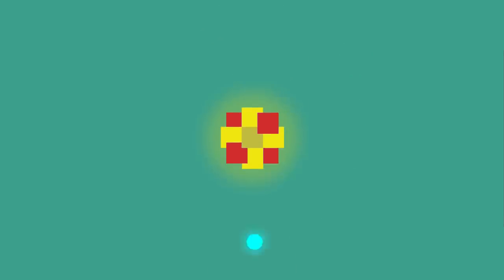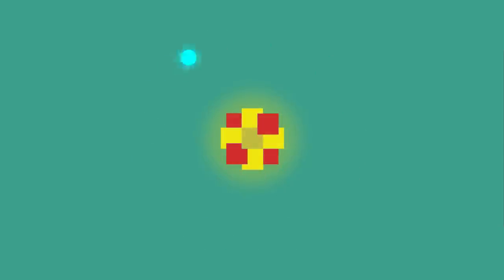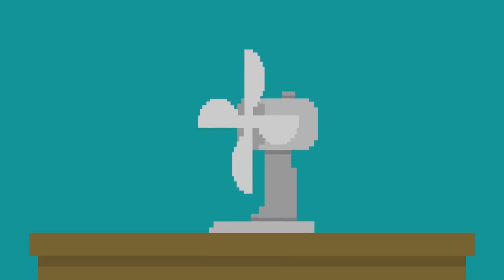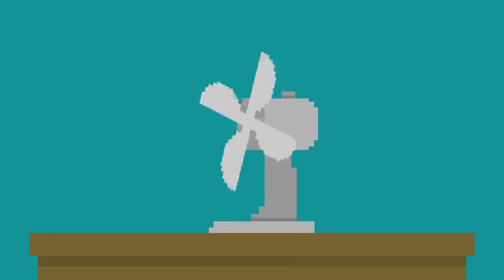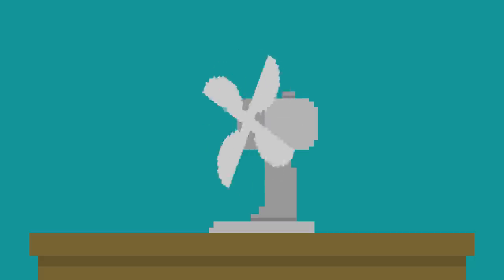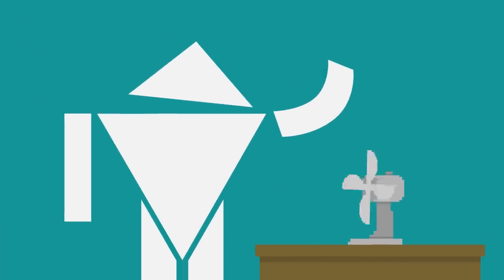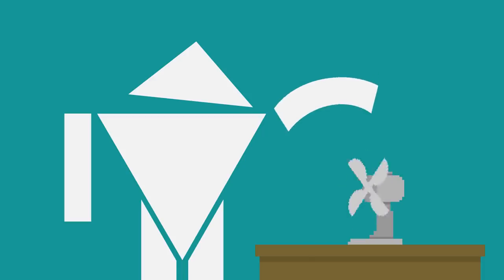In those basic sketches of atoms, it's usually illustrated that electrons orbit around the nucleus, just like our planet orbits the sun. But in actuality, electrons swarm around that empty space in cloud formations. Think about it like a fan. It may seem like there's lots of empty space, but when it's turned on, you can see that the blades are basically everywhere all at once. Now, theoretically, if you tried to stick your hand into that fan, you'd see that your hand and the fan blades can't exist in the same place at once.